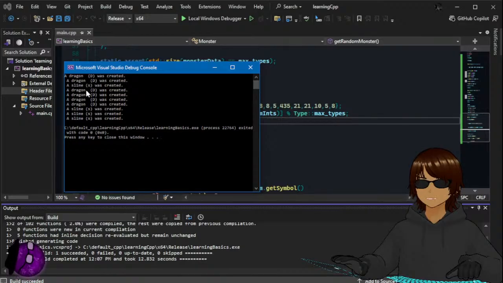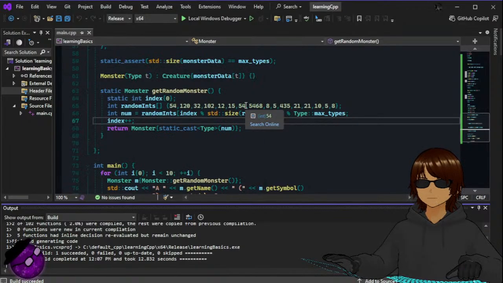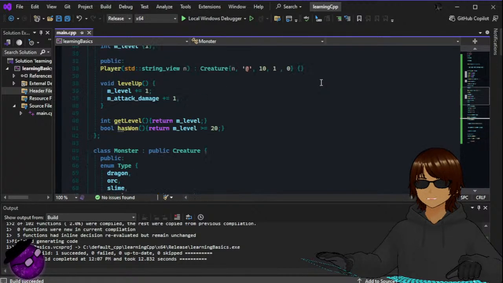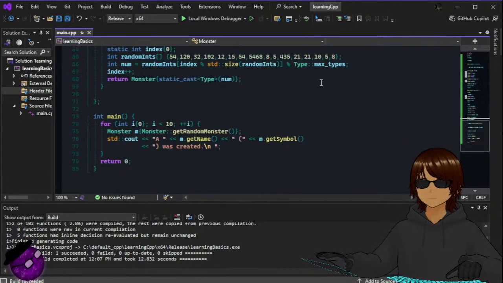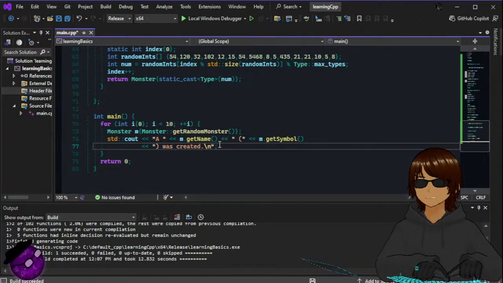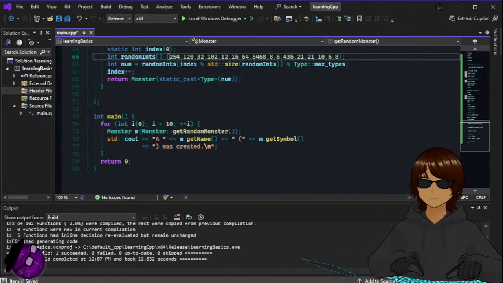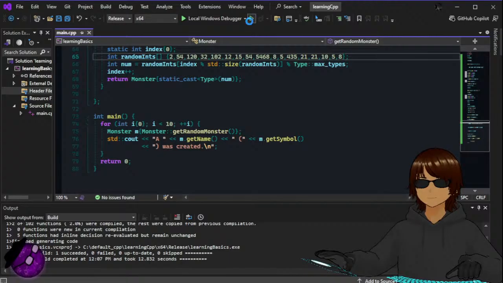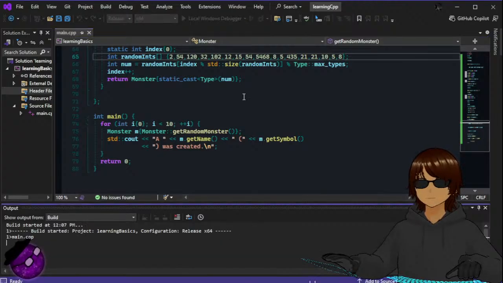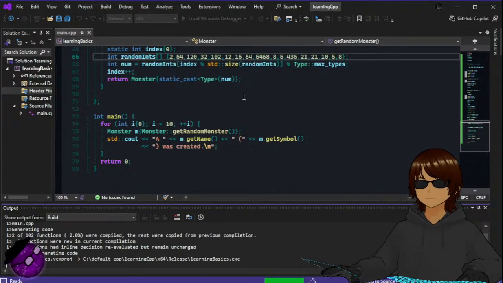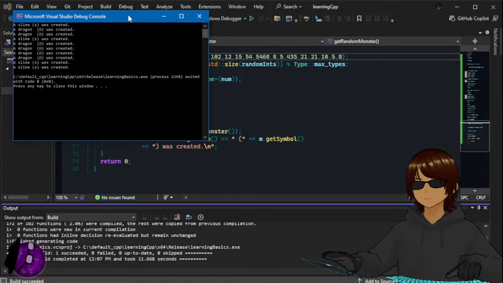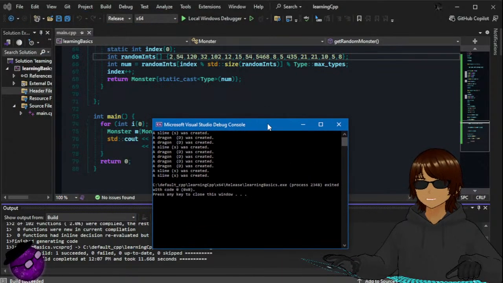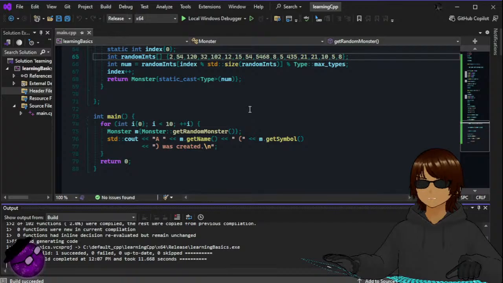Dragon, dragon, slime, dragon, dragon. Okay. Why is there space here? Let's do 2. Slime, dragon, dragon, slime, dragon, dragon, dragon, slime. Where's the orc?